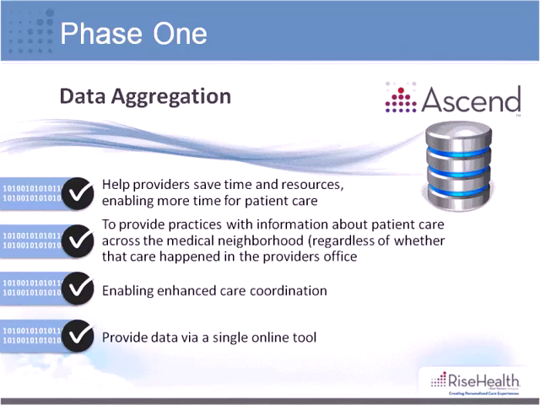So phase 1, where we're currently in, is data aggregation. And currently, as probably most of you know, practices receive multiple reports from each health plan in a variety of electronic and paper formats. And as a general internist myself that still does a little bit of practice, I can say it's completely not helpful, especially since I see such a small number of patients in my practice, to get these individual reports from different payers to talk about how I'm doing on diabetes care, for example, because the number of people that I have in any one plan is quite small. And the power is really when you can put all that data together.